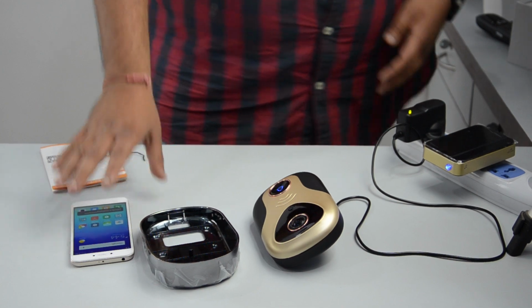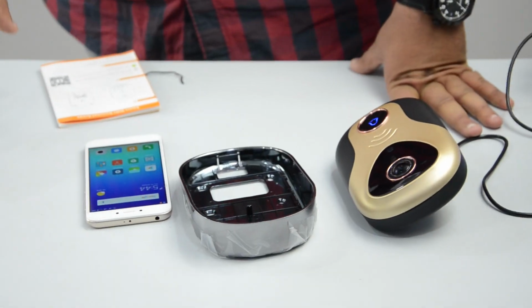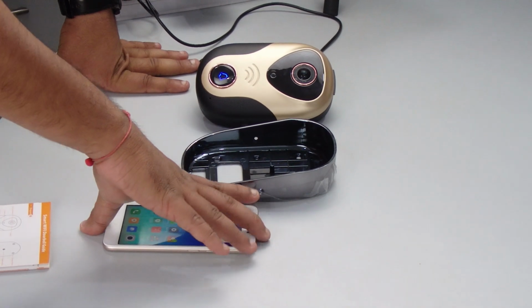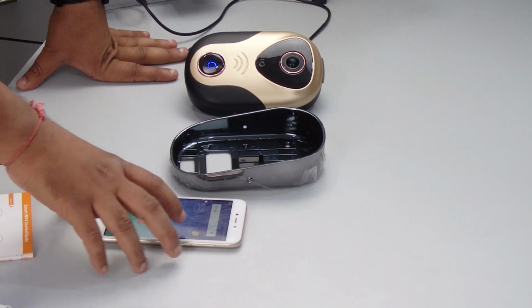So with the help of this application, whenever someone presses your doorbell, no matter where you are, in the same country, same city or around the world, you can get a notification on your mobile and you can see your live camera outside your doorbell. So it will be easy for everyone.